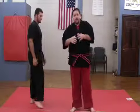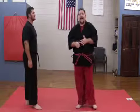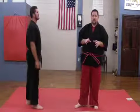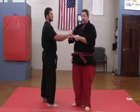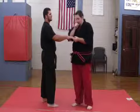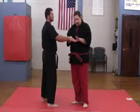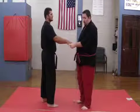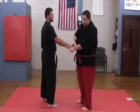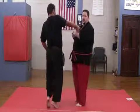The next lock with the fingers we call the two-finger hold, or sometimes I will refer to it as the ring-pinky lock. The ring-pinky lock is done with the ring finger and the pinky. This one, I am going to take my thumb, stick it in between his final two fingers, rotate, leaving my finger pointed out. That's going to become the fulcrum, and I'm going to rotate up.